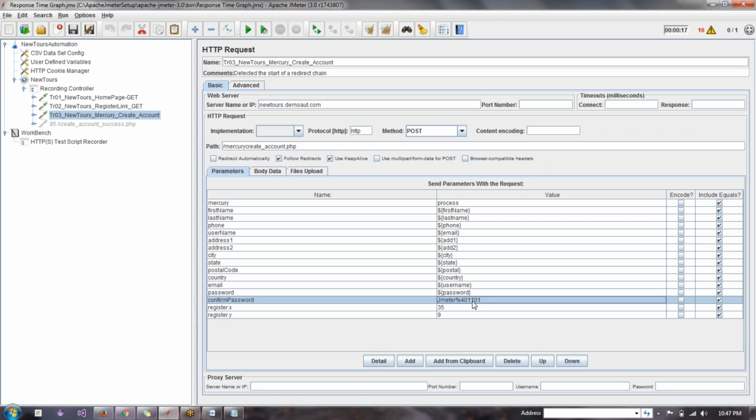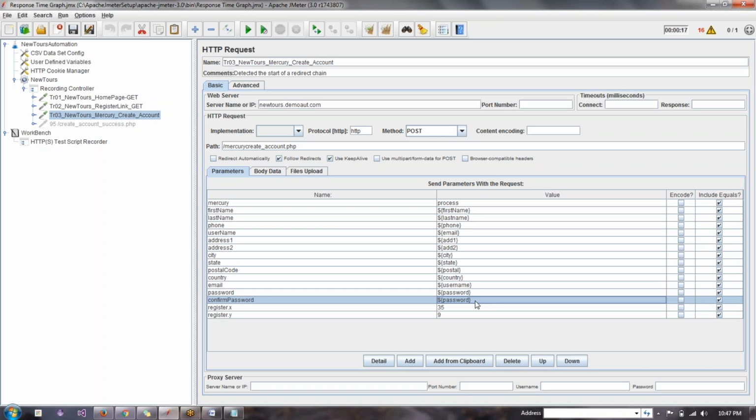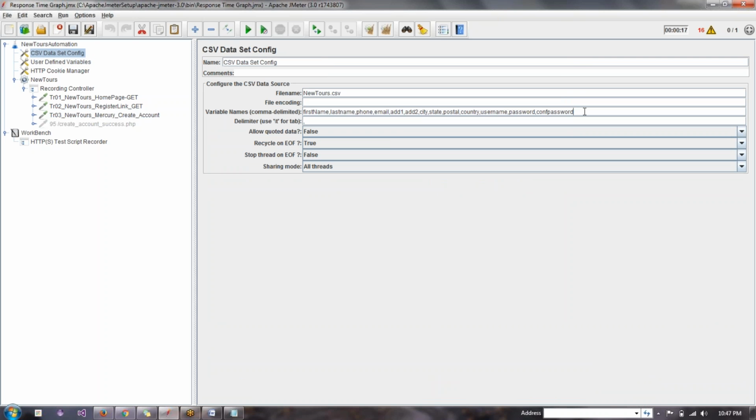The question is, do we require the password two times? No, right? Confirm password is not required here. So we can give the same name, because we are giving the same password, correct? You need to give the confirm password here. Okay, very simple. Go here and remove one password, so that one variable is saved.